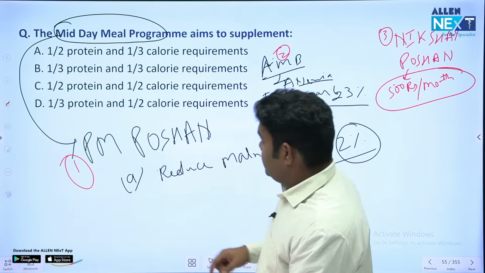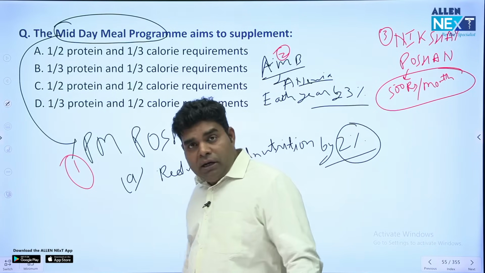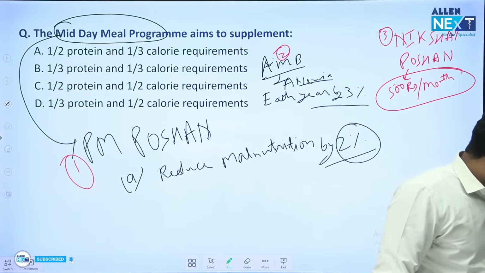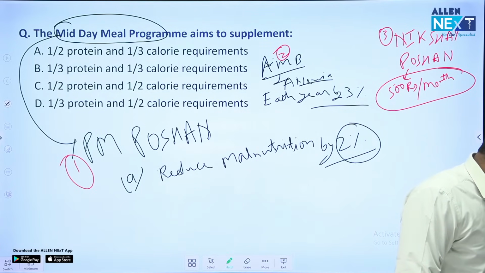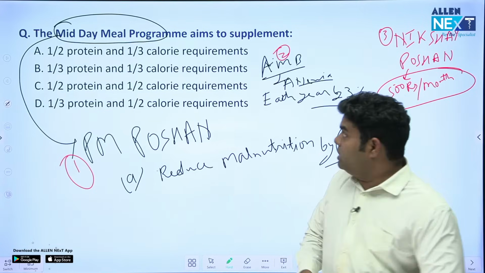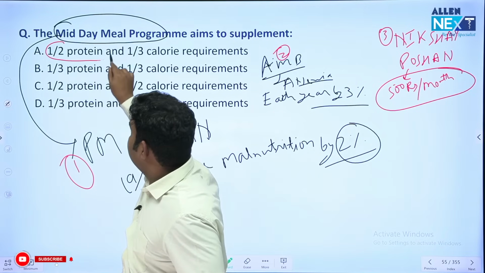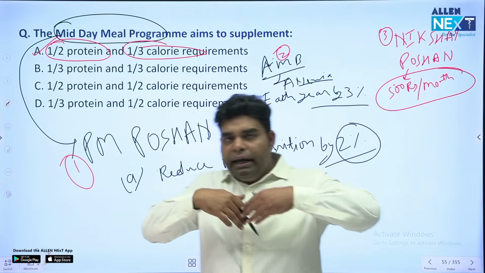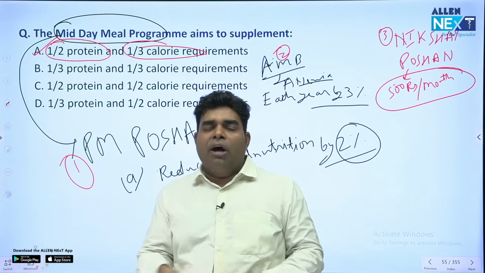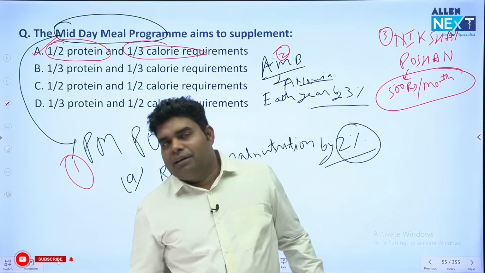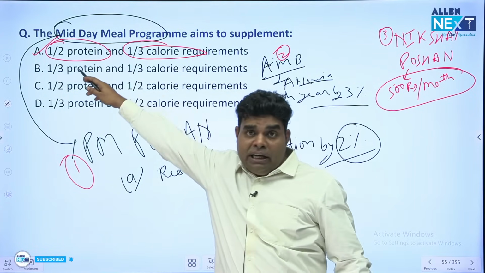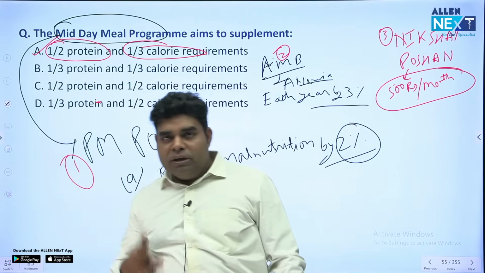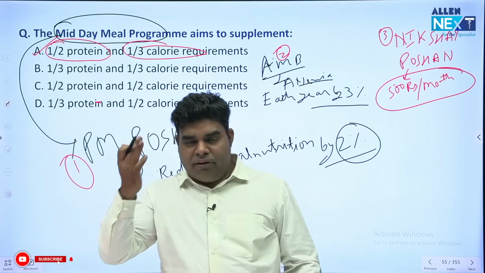Okay. Now, in this midday meal or PM Poshan, we give which of the following, A, B, C, D? If you know the answer, please give the answer. Kushal Suman is saying A is coming. All of you are mostly saying A. Very good. Protein we give half. Calorie we give half, 1/3. Why? Because in the rural parts of most of the states, mother and children are only eating rice. And rice will give them the calorie but not the protein which they need. So protein is more in midday meal, calorie is less, because they need protein more. So protein is half, calorie is 1/3.